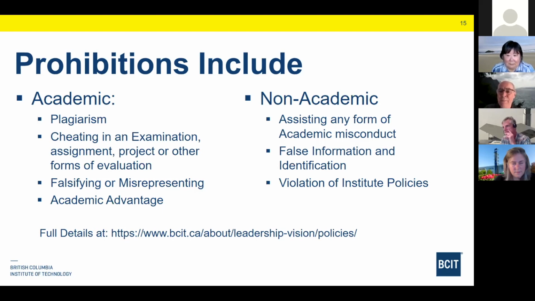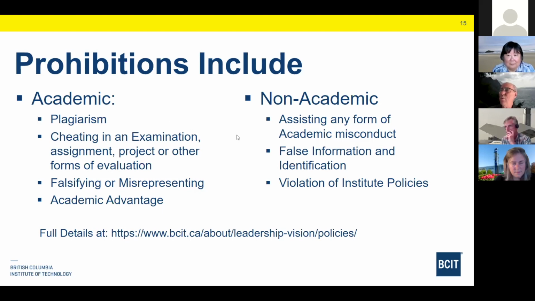A good example that's pretty topical these days of a violation of institute policies: smoking, vaping, smoking weed. It's legal now, but you can't do it on campus. You certainly can't vape or smoke in any buildings. And well, we won't be on campus this fall, so that doesn't really matter, but those institute policies are all important and you need to stay on the right side of those.